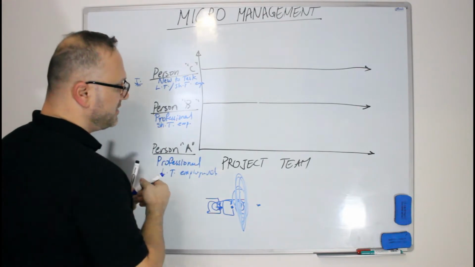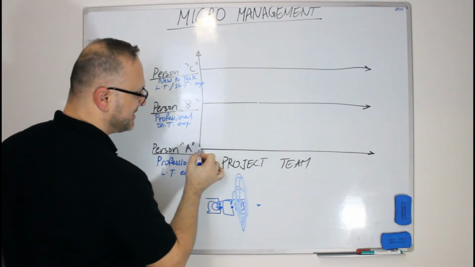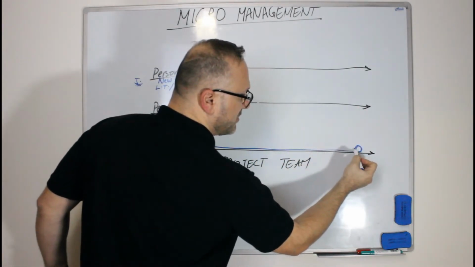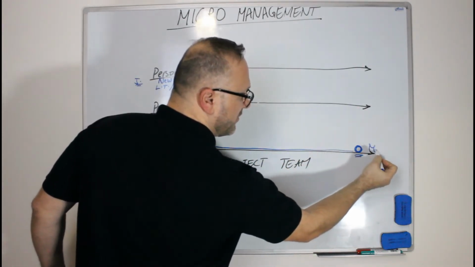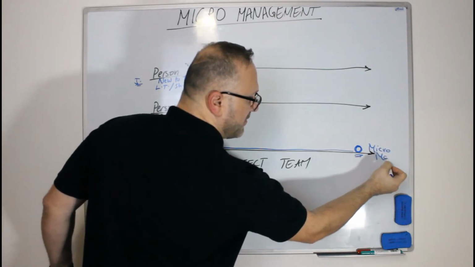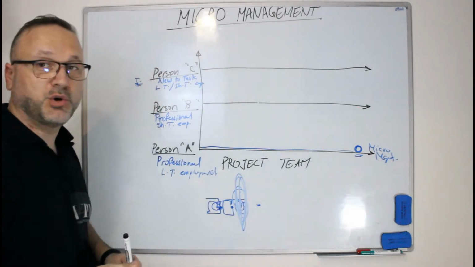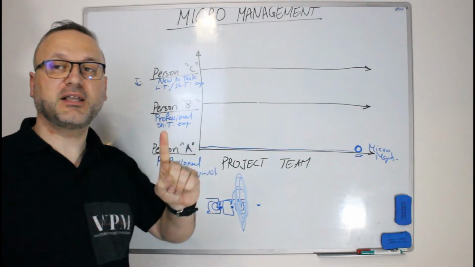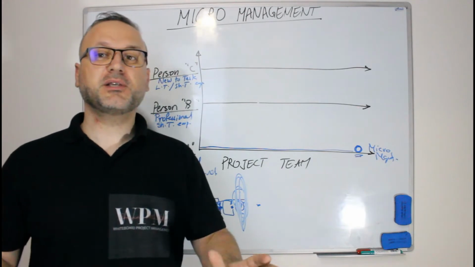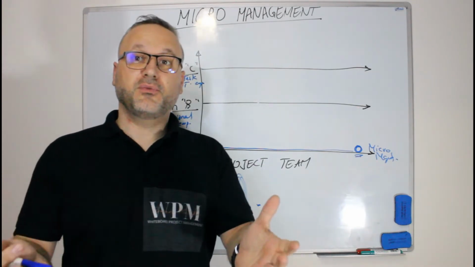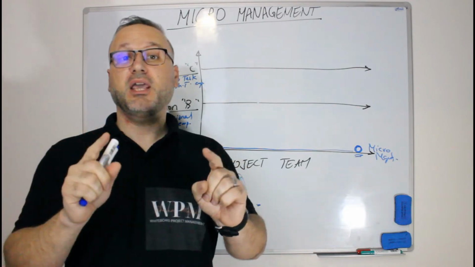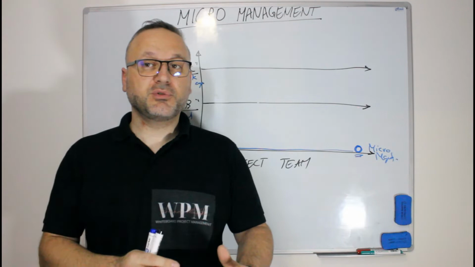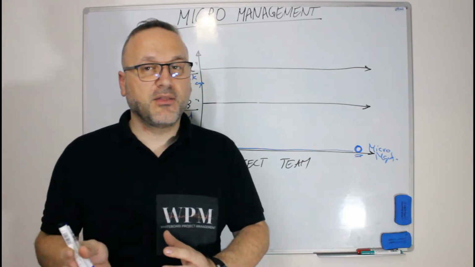So here I will say zero level of micromanagement. Don't use micromanagement on this person unless he comes to you and says, I don't know how to execute this, I need your support. Then, as a project manager, either you know everything and explain it to him, or you advise him how to do this and you keep checking the process.